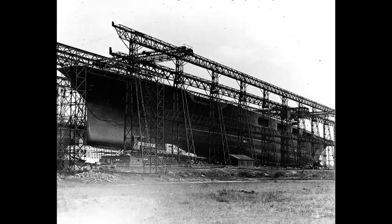The Japanese, of course, continue with the Kongos. The British redesign Hood and are working on redesigning the Admirals. They've got Renown and Repulse already under construction. The Germans have the Mackensens going, but they also cancel some of those, reorder them as Ersatz Yorck, so they're continuing with their battlecruiser building trend. The Americans, once they have Congress giving them a few dollars, go for the Lexingtons. The Japanese follow on from the Kongos with the Amagis and plan on following on with even further battlecruiser classes. And the British obviously go with the G3s in the early 1920s. So actually, battlecruisers as a whole are being built in greater numbers after Jutland than they are before Jutland.